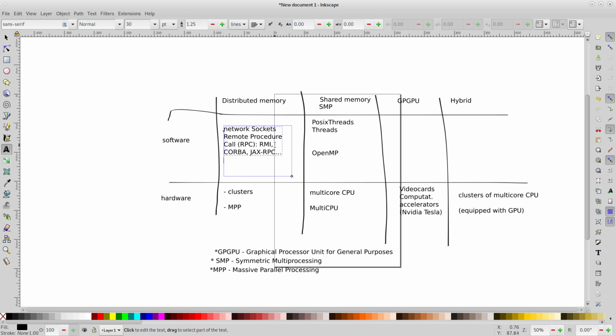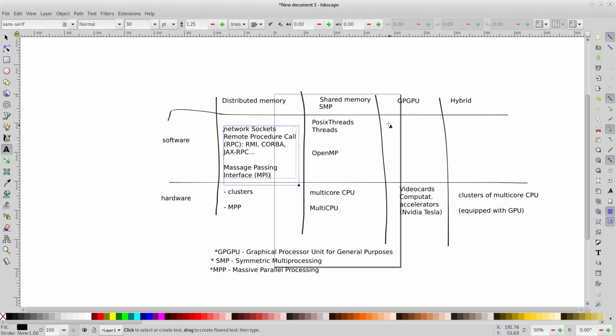But in our course we will talk about Message Passing Interface, or briefly MPI, abbreviation of this technology. So that's about technologies which we are using with distributed memory.